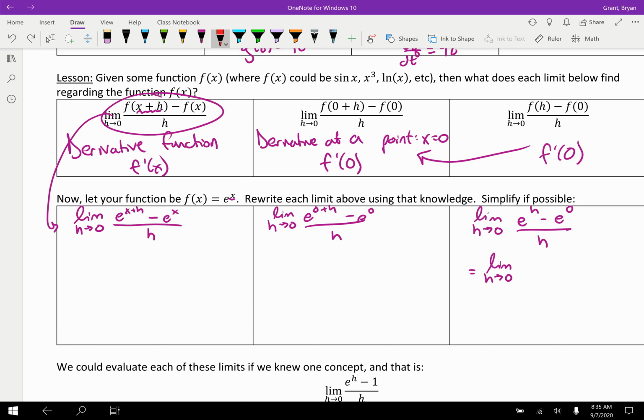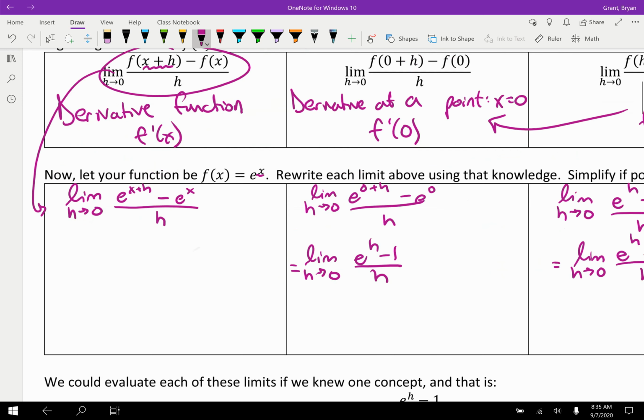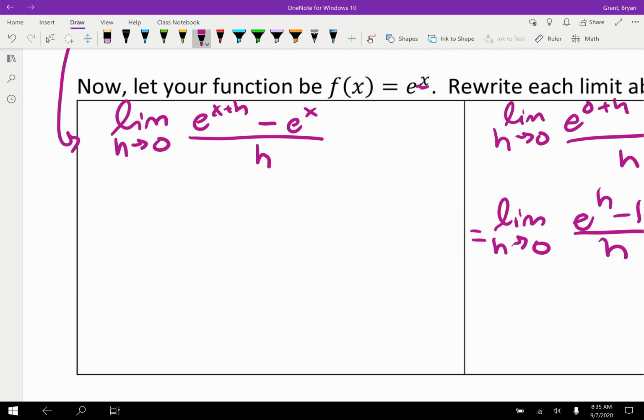Okay, well, what's the more here? Let's try actually evaluating each piece. e to the h minus 1 divided by h. We know it's 0 over 0. Can we simplify that any more? I don't think so. I don't know how to factor it. I don't know what the graph looks like. I think we're going to be stuck there. And I think we'll find the same thing over here. The limit as h approaches 0, e to the h minus 1 divided by h. We can be a little bit sneakier on this first one, though.